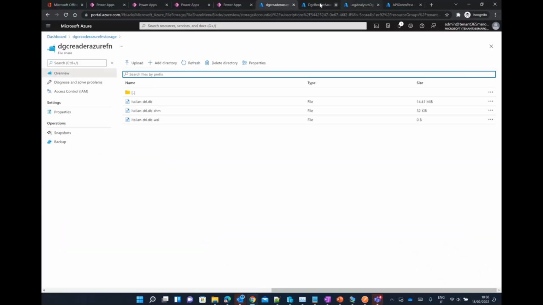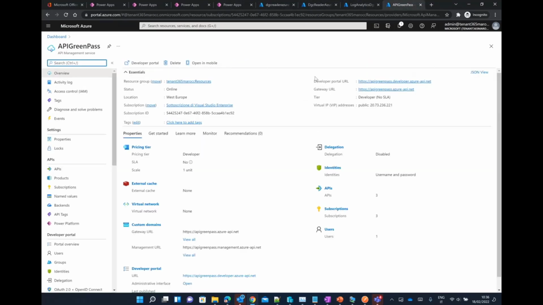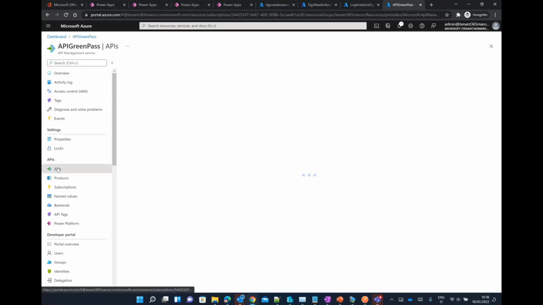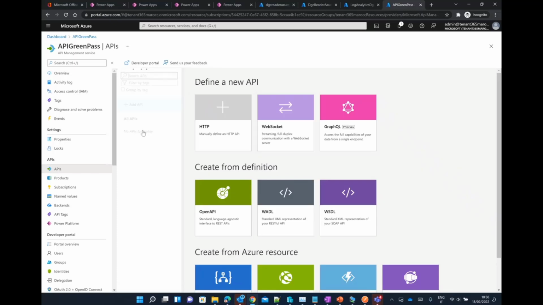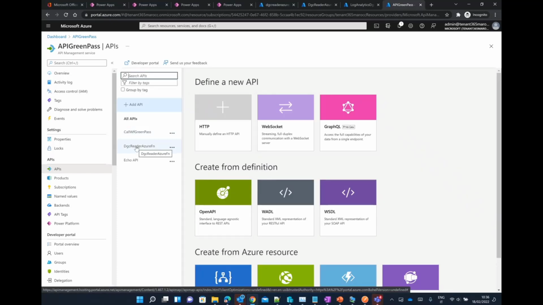Thanks so much. Okay, this is the Azure function. The API management is the same. I define an API. In this case, it's based also on my Azure function, but it could be another web service.